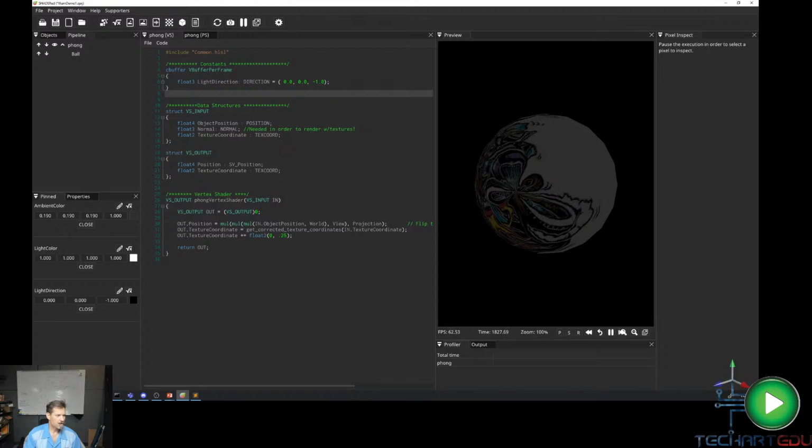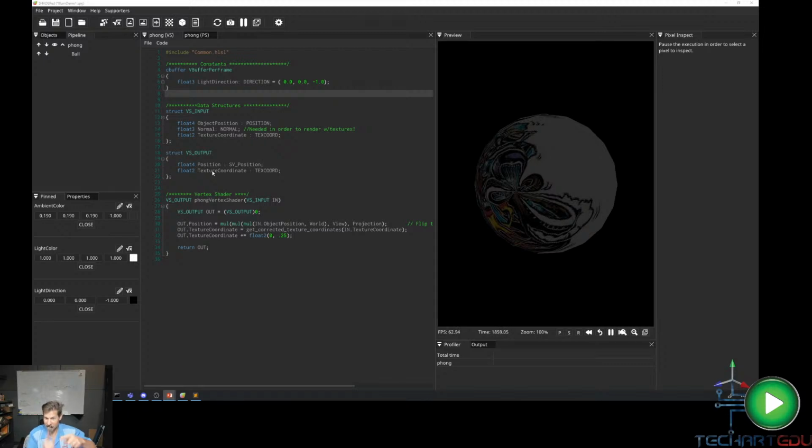Now let's make our adjustments to our data structure. We're going to leave our input exactly the same: a float4 for our object position, a float3 for our normal, and a float2 for our texture coordinates. But now we're going to add information for our light direction, and we have to add our normal, because the normal is suddenly very important.